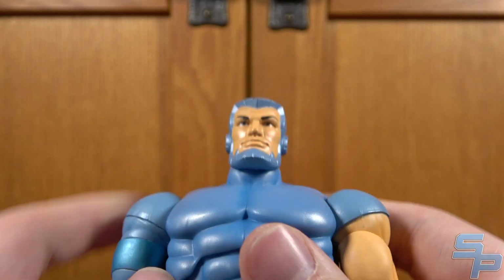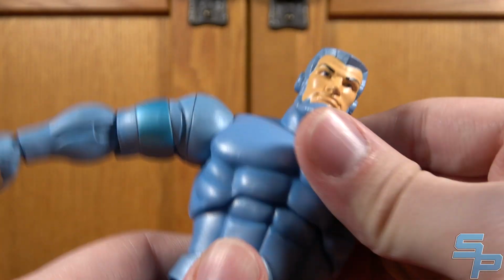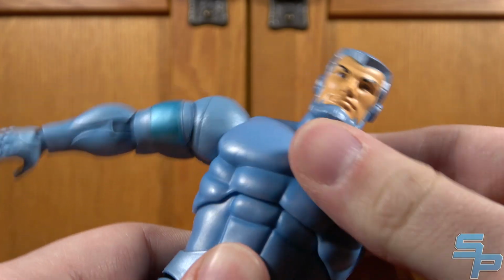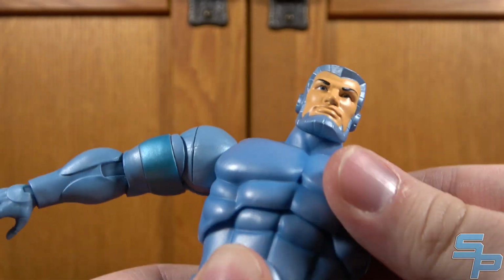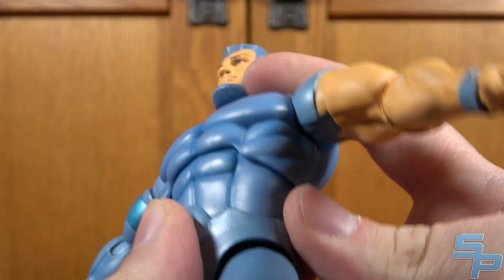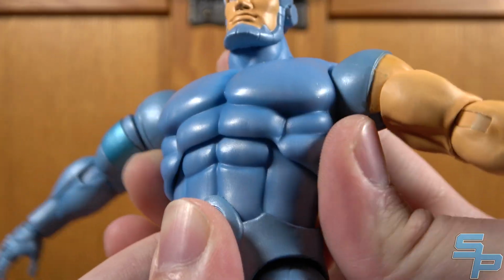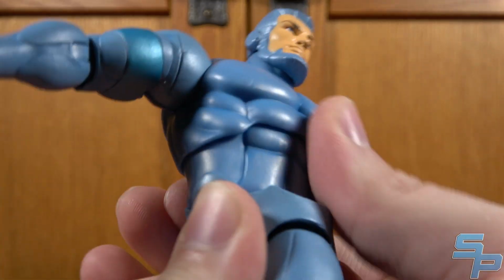All right, so when I said Bluegrass's upper torso ball joint was completely useless, I forgot that Steelwill's actually does nothing. They might as well just make this a solid torso at this point. There was no point to adding a ball joint up here, I think partly because of his body mass, but he can't move. There's no point to this joint. Waist joint, sure, that works fine.